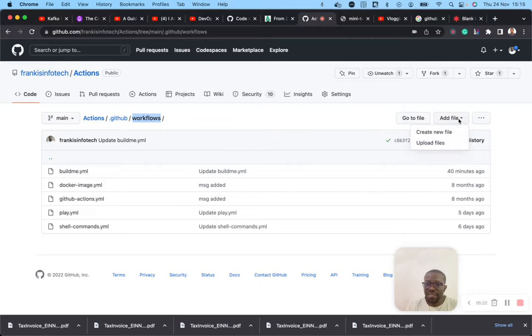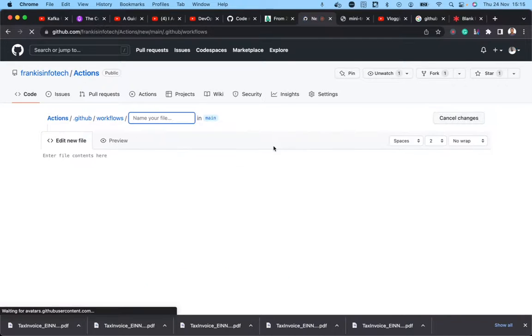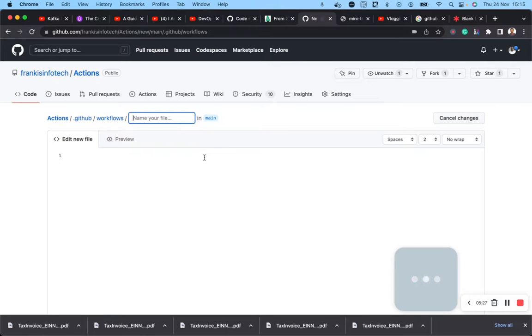So I'm going to click on add a file. Let's call that file build_docker_img.yaml.